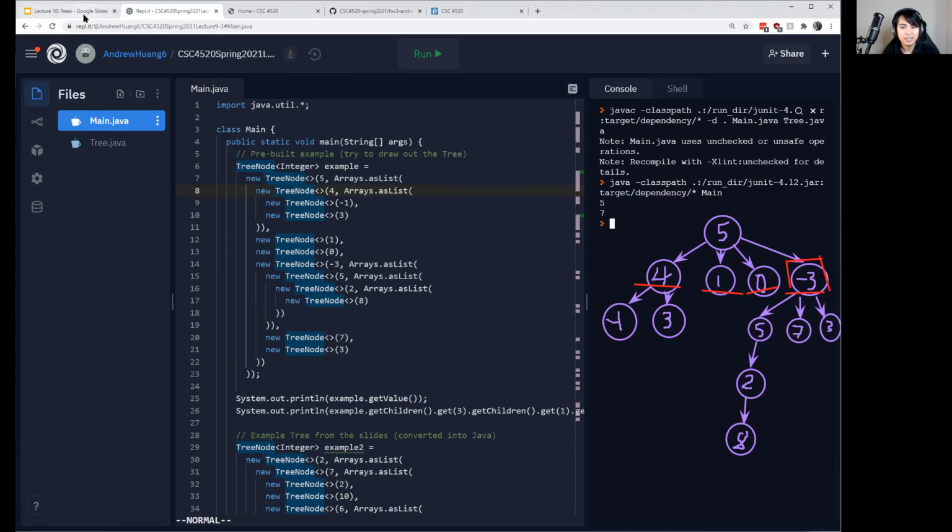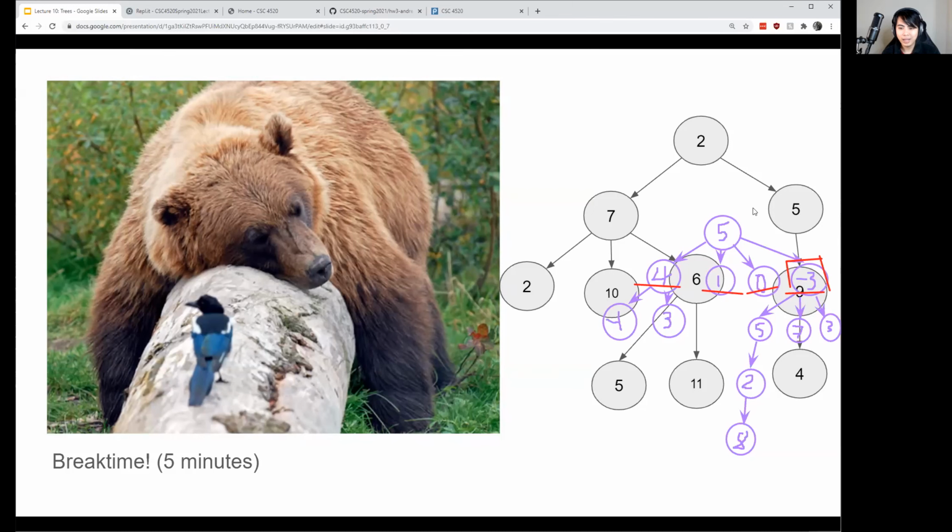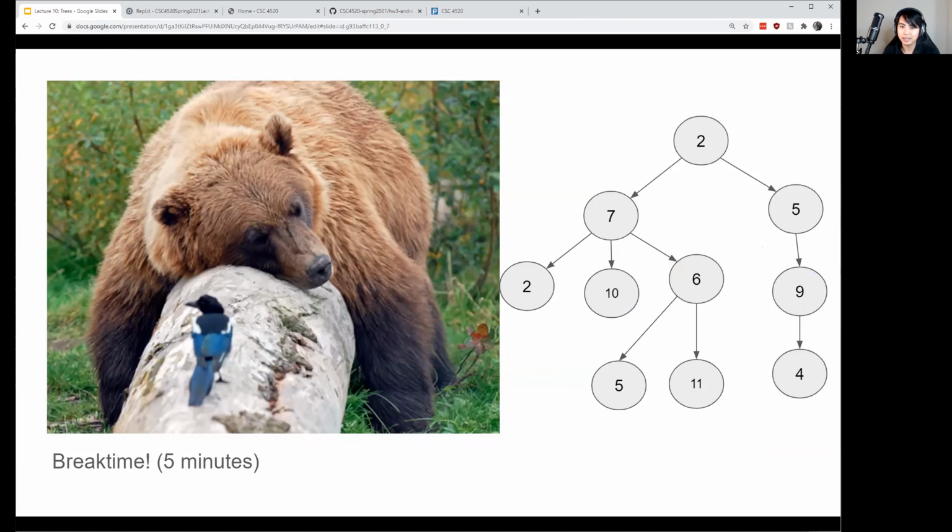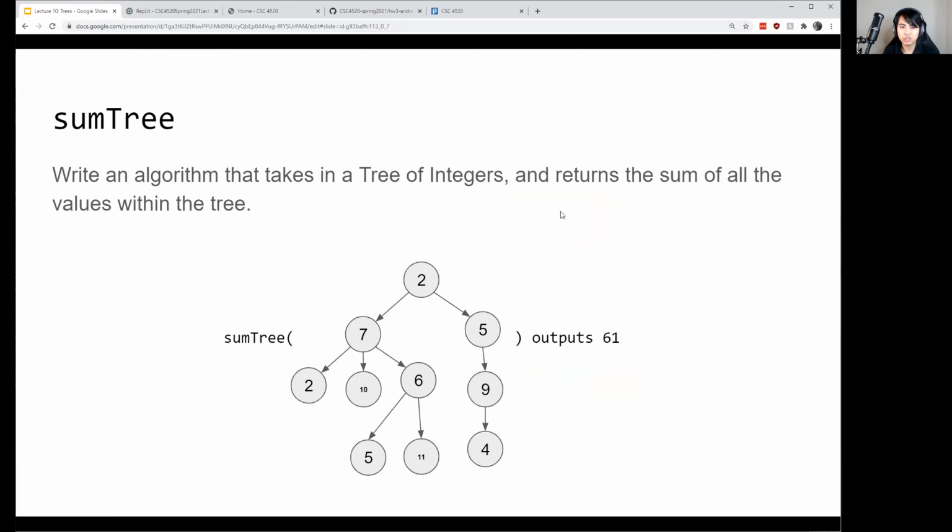All right. So now we're going to go ahead and take a look at writing functions on trees, right? So the goal here is to understand how we actually write methods on trees, the same way that we would write methods on lists or arrays or anything like that. Go ahead and type in some tree if you're back and you're ready to learn. And we'll get started right after that.